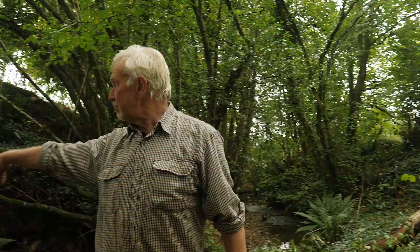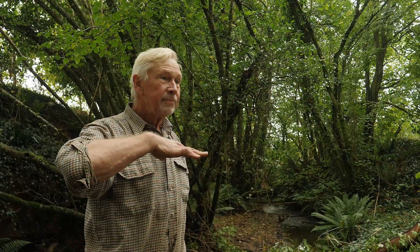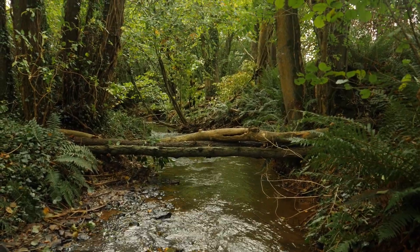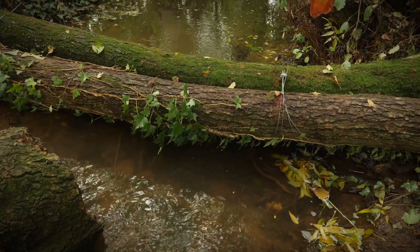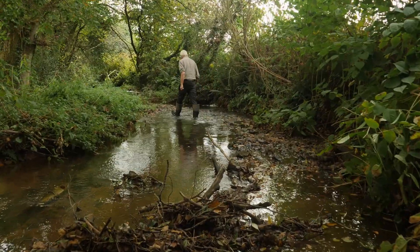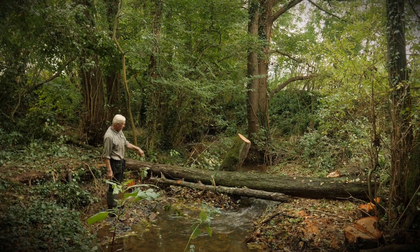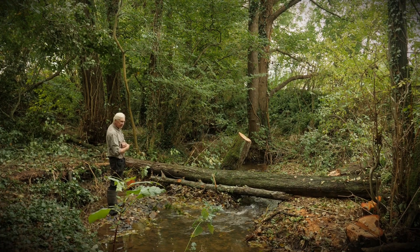There's silt and debris all the way up to the bank, so the water level in full flood is going to be about a yard high. The purpose is to try and slow the water in these little babbling brooks so that we can prevent all the water ending up downstream at the same time. We're up to ten at the moment — we've done the easy ones. From the storm we had on Saturday night, it's already building up debris behind it, and as long as it stays there, it'll do a good job.